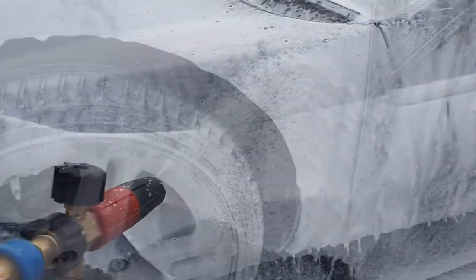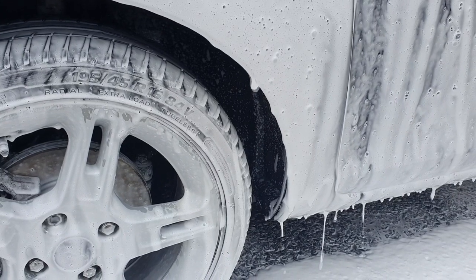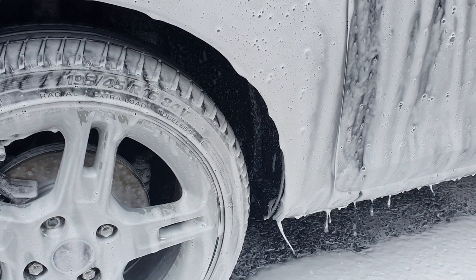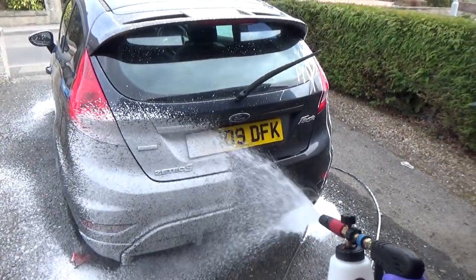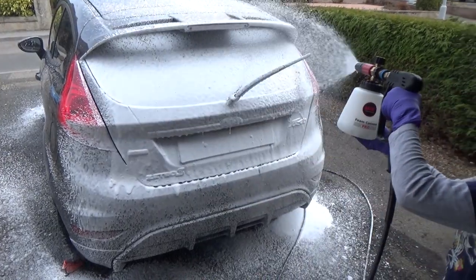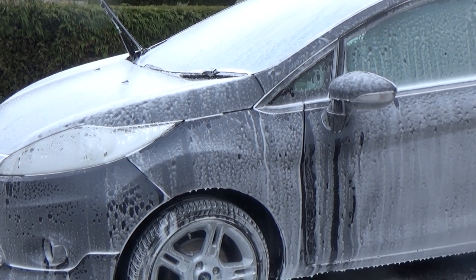And there you go, there's a bit of a slow motion. It looks a bit like custard though, doesn't it? It's really, really thick. It's a lovely product. You can use this more diluted to get a thinner foam, but I went with 100ml in this snow foam lance and 900ml of water. And this was after 10 minutes of dwell time.